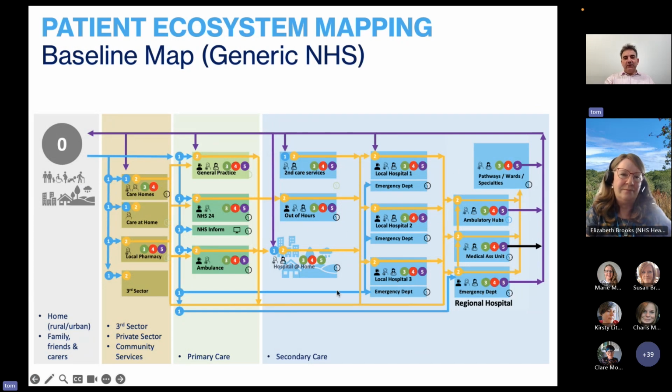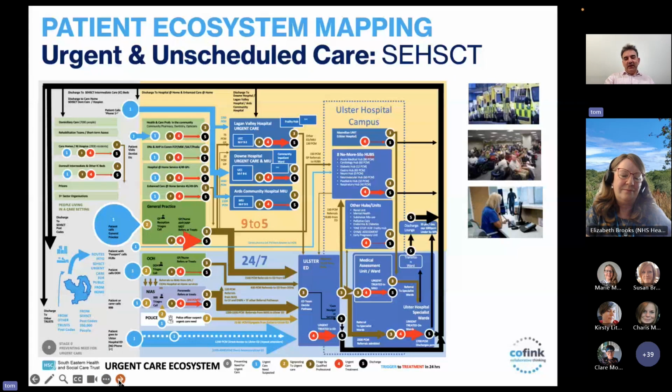So all of us, everyone on this call, will have had at least half a dozen experiences using healthcare as a service user, either for elderly relatives, your family, your friends, and you will know how the system trips over as you make these journeys and something is not done properly. But that challenge is never really captured by the system, because feedback systems into the system are incredibly poor, I would argue. At the worst possible case, I've worked with one healthcare board where I asked what their feedback mechanism was, and they said, well, Tom, we've got a complaints process. Well, a complaints process is not a service user feedback mechanism.